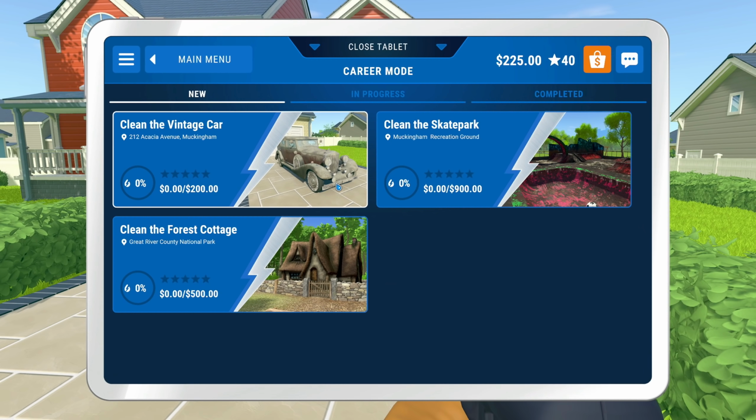Okay, so what do we got? Ooh, look at that. Oh, I don't really want to touch the skate park. This though. Oh my gosh, this car looks beautiful. Let's go check this guy out. I bet you it's gonna be a quick one too, especially with our super amazing pressure washer that we have now. Ooh, it's gonna be good. Wash me. Oh, I love it.